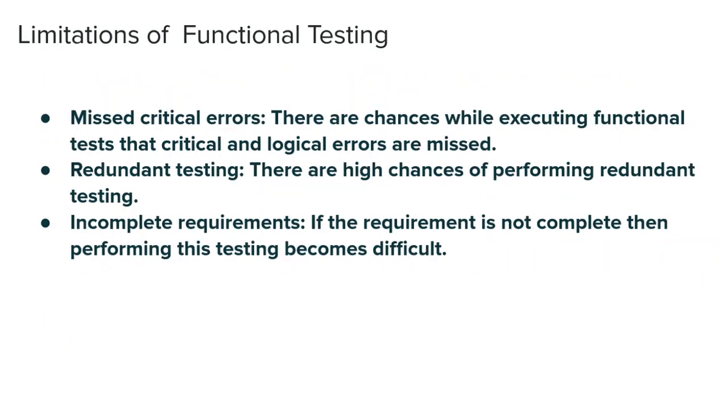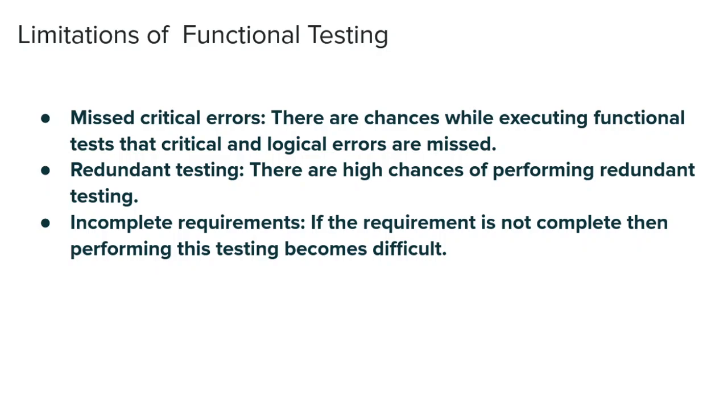Some limitations might be there if you don't perform the functional testing correctly. Missing critical errors. There are high chances while executing the functional tests that critical and logical errors are missed. We should not miss any type of critical and logical errors during functional testing, because if you miss those, they will eventually go to production and cause errors in the user interface. The user will notice those errors if they are not caught during functional testing.